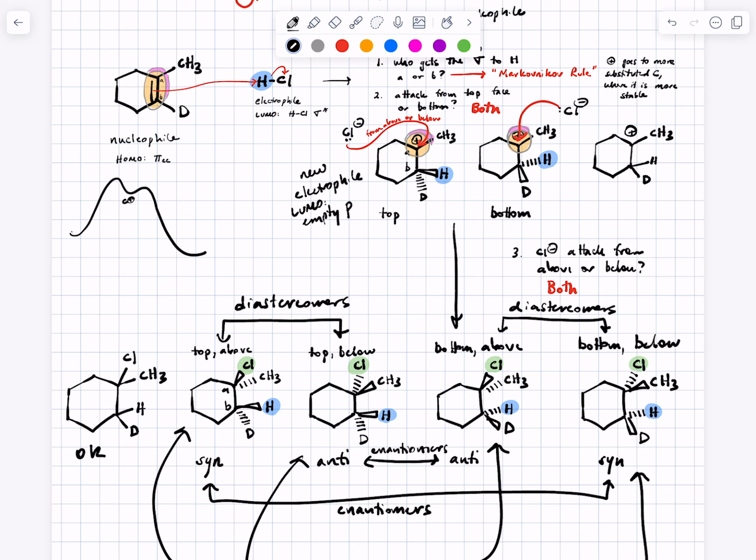So it's not like other configurations where we care about the size of these groups, it's just that they're in these groups. Right, so it's not like absolute configuration. You could still go in and assign R and S here if you wanted to. Syn and anti are relative terms like cis and trans. You can use them interchangeably, but they describe the relationship between 2 groups. So yeah, syn product is when the 2 things that got added are on the same side as the original double bond.